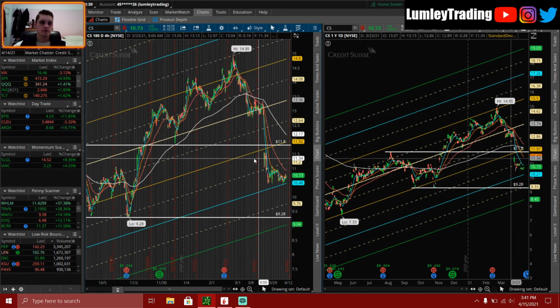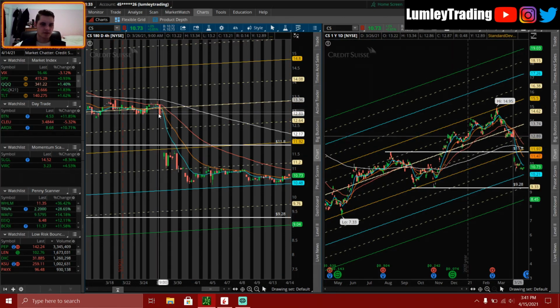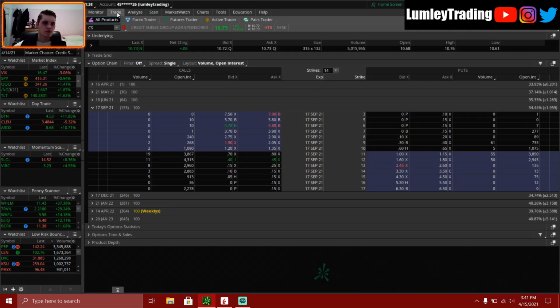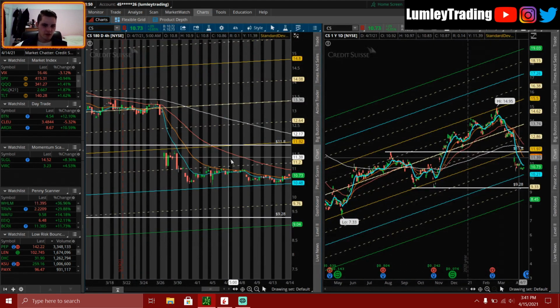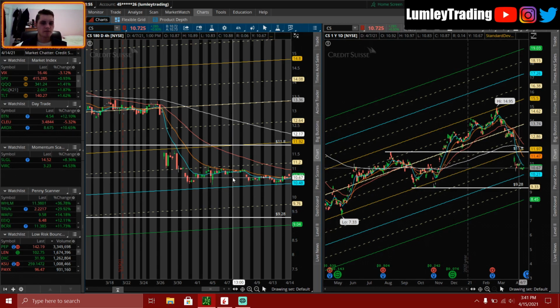But then you'll also know I waited for this massive gap and news. The reason I wait for this news is that with options you get implied volatility. When implied volatility is up, option premiums go up. So that means, let's say 2 months down the line, the stock's still at the same value, around $10.70, I would have actually still made money on my options because the implied volatility would most likely be super low by then. So I could just sell them back. I no longer have any contracts or options, but I've made money.